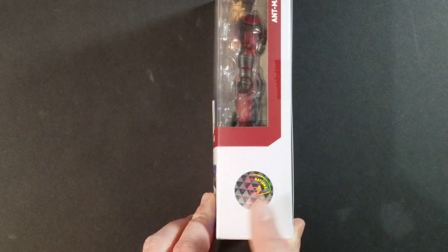Let's get into this figure. I think this is the third Ant-Man that SH Figuarts has actually done. I have not picked up any of the previous ones, but I did want to make sure I got this one because this is the first one that we got a Paul Rudd head sculpt — an unmasked head. I wanted to make sure I picked it up. This figure looks really cool. Great detailing, I love the colors on the suit. Let's get you guys a close-up look.